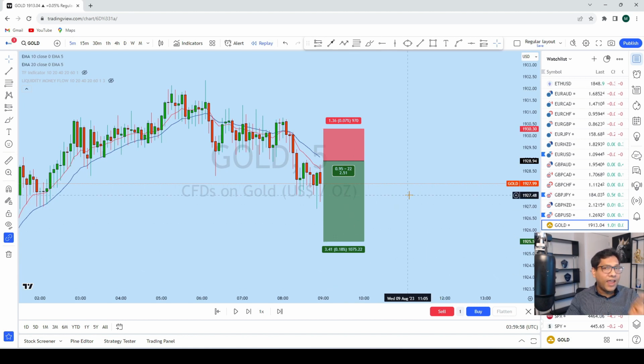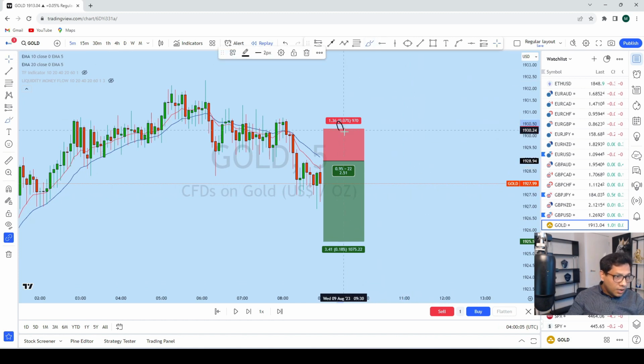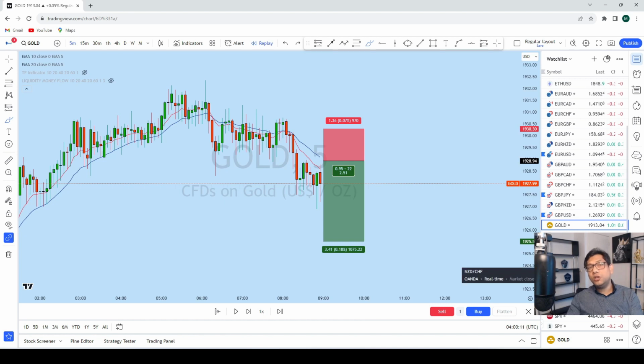When I add another position, I immediately move the stop loss of the first position to entry. That means I have secured the first position at break even, so my risk is only the second position. In case the price has a spike, I'm not losing the first position. This is the key point that one must know before adding a position.